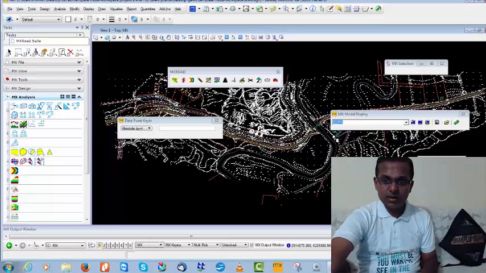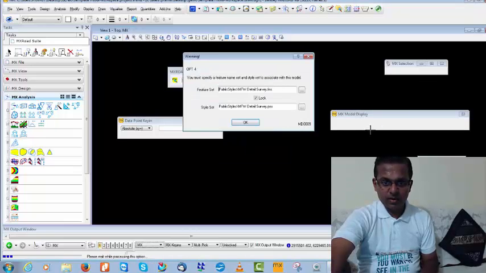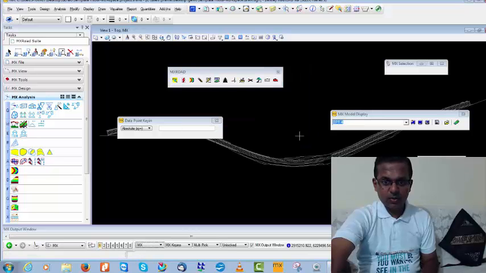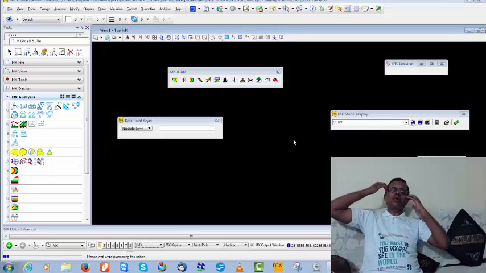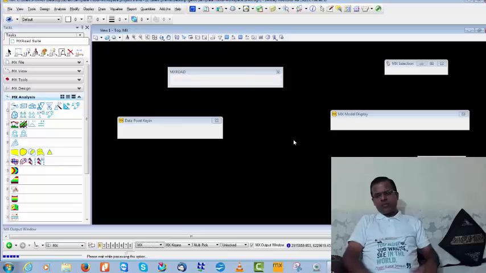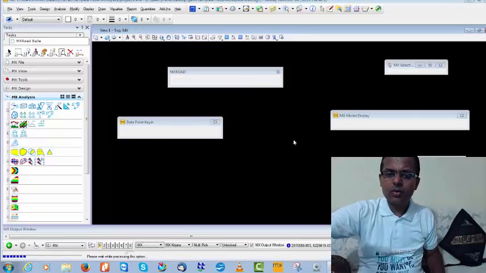And once you generate this, you can play around with the other layers also which you need to create it. So let me quickly, you can see the scale not set by this for this particular layer. So again I'll go for OK, so that information will be also generated. So let me go to my survey layer, and here quickly I will show you a couple of analysis protocol, how to do that.